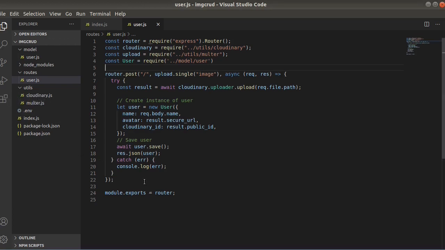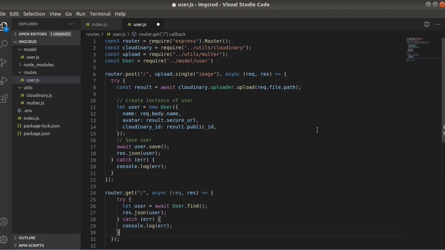Now let's make a GET request. So we are making request on the same route slash, and here we are finding the user and then getting JSON response back, and it will be an array because we have not specified any user ID.